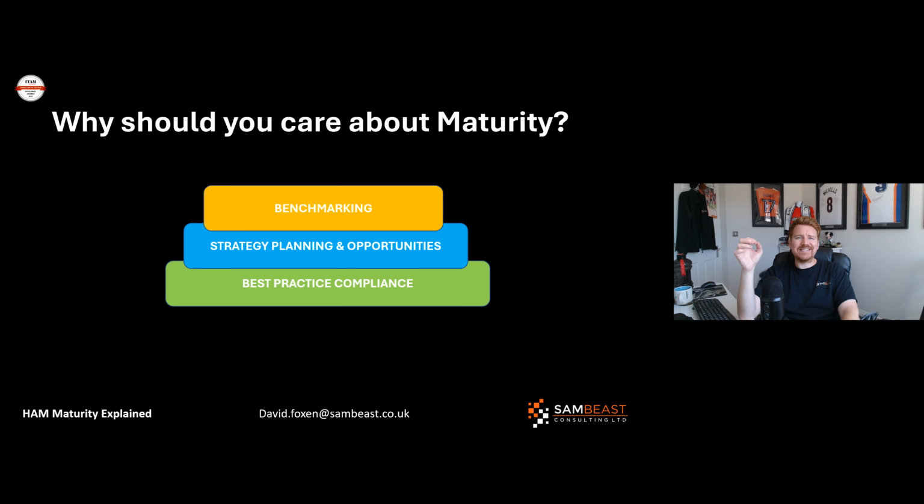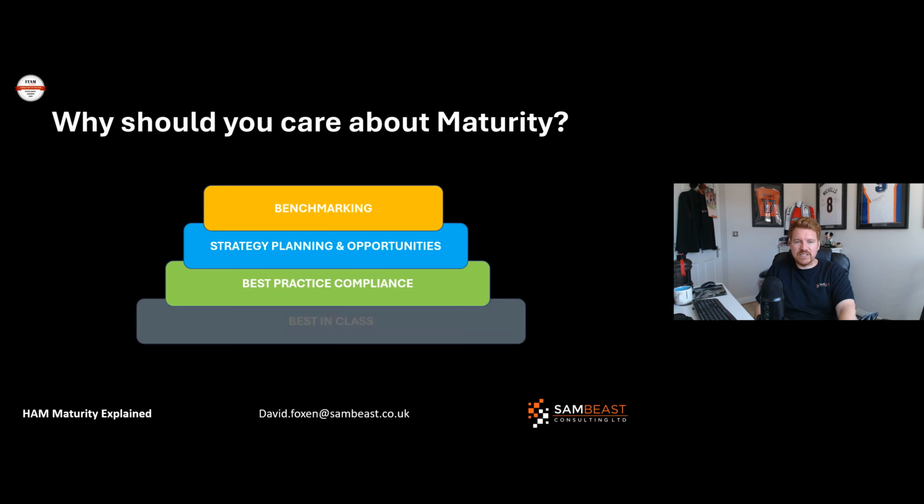It also supports best practice compliance. A lot of the maturity elements of hardware asset management also look at regulations, laws and stuff. I'm talking about e-waste and ITADs and data security, data protection, etc. So caring about your HAM maturity also does help with the compliance element of it, with making sure that you are following local laws, that you are compliant in your hardware asset management function, and that you're not doing anything that you shouldn't be, and that your third-party providers, when I'm thinking about ITAD and the people that you're buying hardware from, are also following best practice compliance procedures.